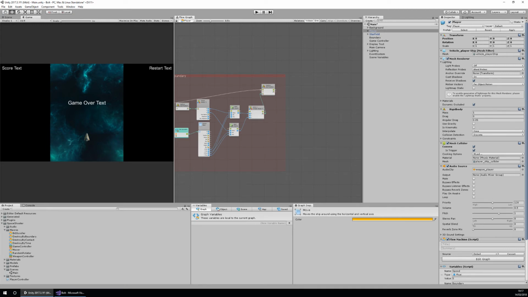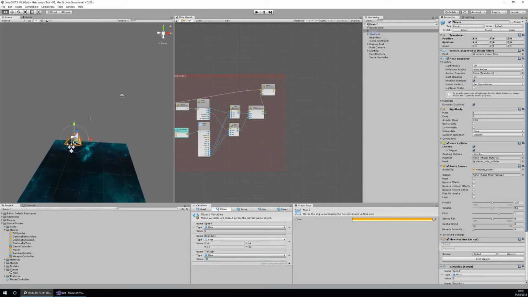So as before, I need to create a new variable. So this variable, I'm just going to call it tilt angle. And I'm going to add it into my variable list, and I'm going to set the type to be a float again, and I'm going to set the angle to be -30 because I want to turn it 30 degrees away from the direction, towards the direction it's going, so it will sort of tilt towards. So it will look like this.